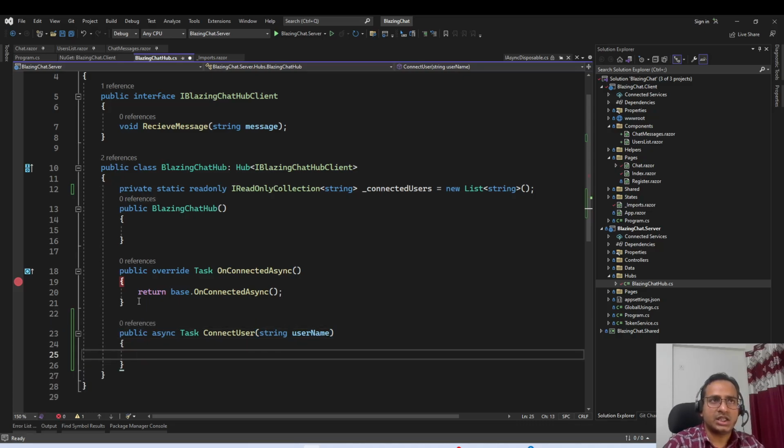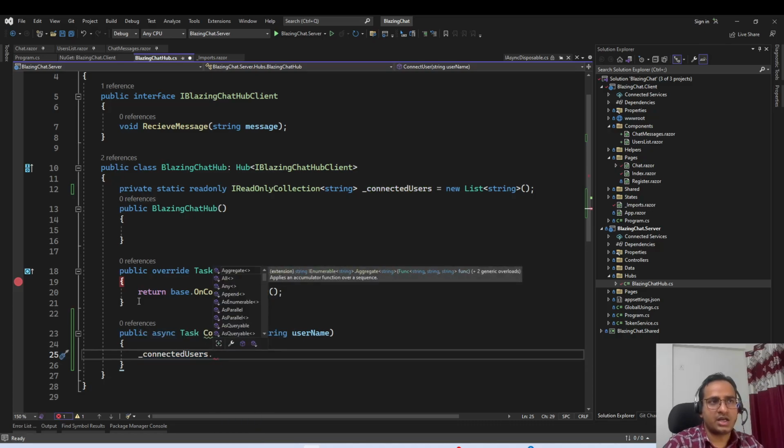Then we will check if this connected users already have that username.